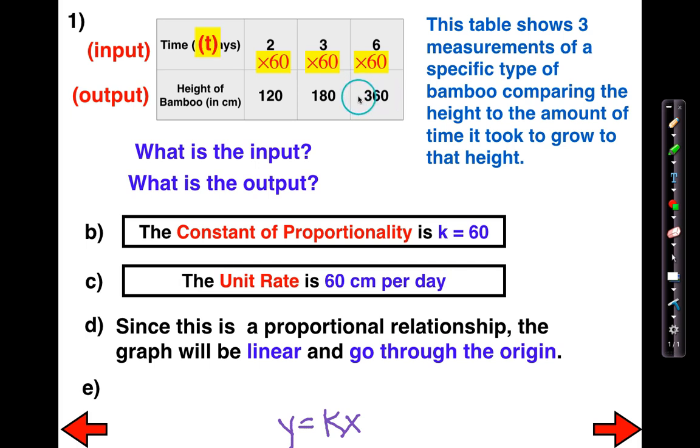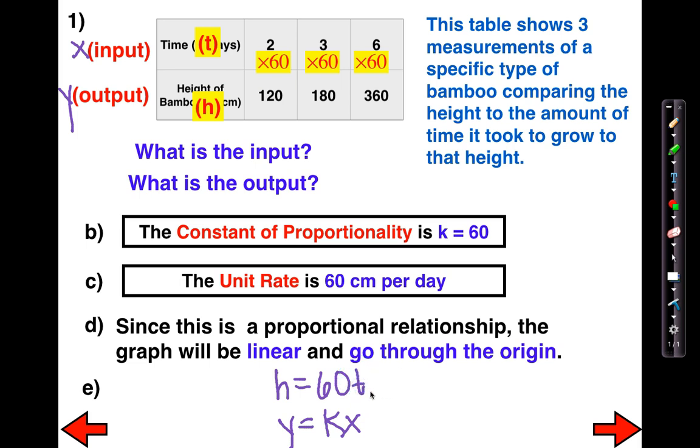So here, they're going to ask us to use t for days and h for height. So if you want to, remind yourself that the x is the input, y is the output. So instead of using y, I'm expected to use h. And here, k is 60, so I'm going to go ahead and replace it with 60. And instead of using x, I'm supposed to be using t.